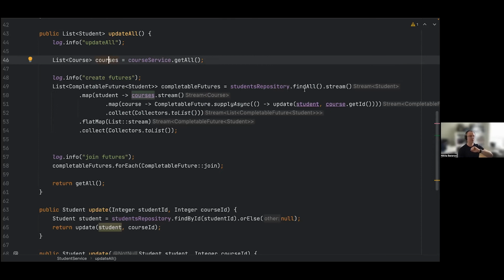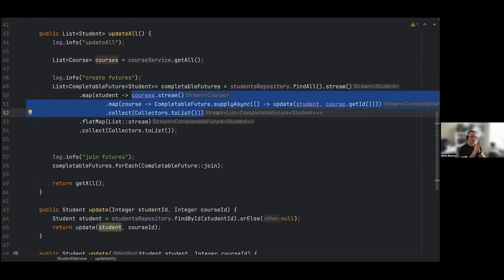Then I grab all the students that I have in the system. And then for each student in each course, I create parallel workflows, they call them threads in Java.